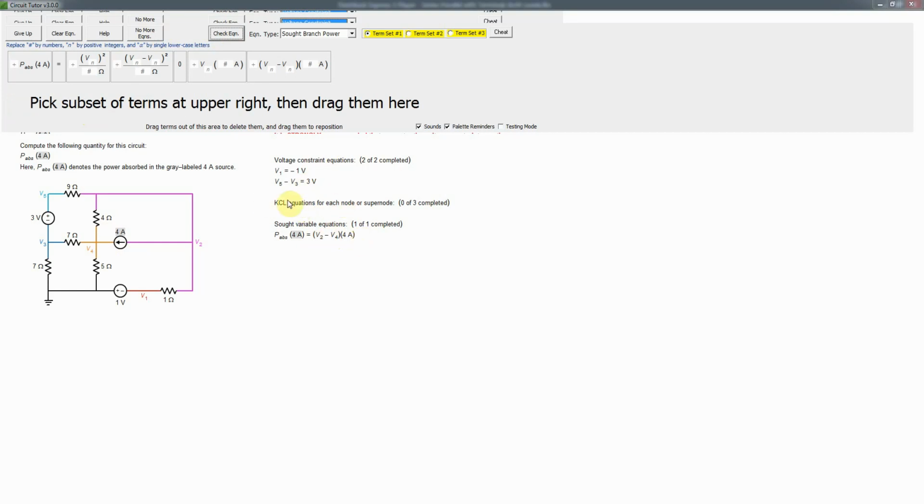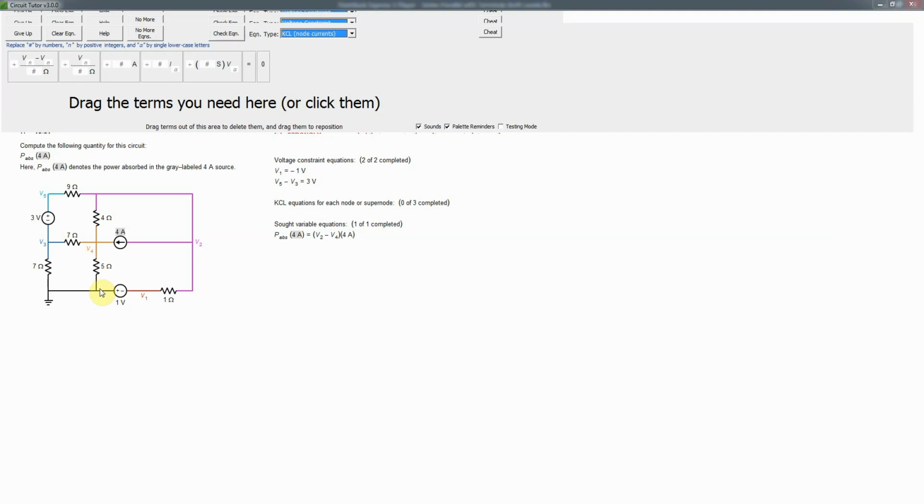And now I've done all the SOT variable and constraint equations, which is usually best to do first. Then I'm going to do the KCL equations. So I'll select the Kirchhoff current law equations here, and now I need to write an equation for every node that I can. So you notice node 1, for example, can I do that? Well, no, unfortunately, because it's connected to a voltage source, and we don't know the current through voltage sources, so there's no way to write a KCL equation for that. But because that actually goes to the reference node, I don't need to make a supernode there. It's sort of like you might call it the reference supernode. So we don't need to do anything about that. And we already have a constraint equation that will take the place of that KCL equation.